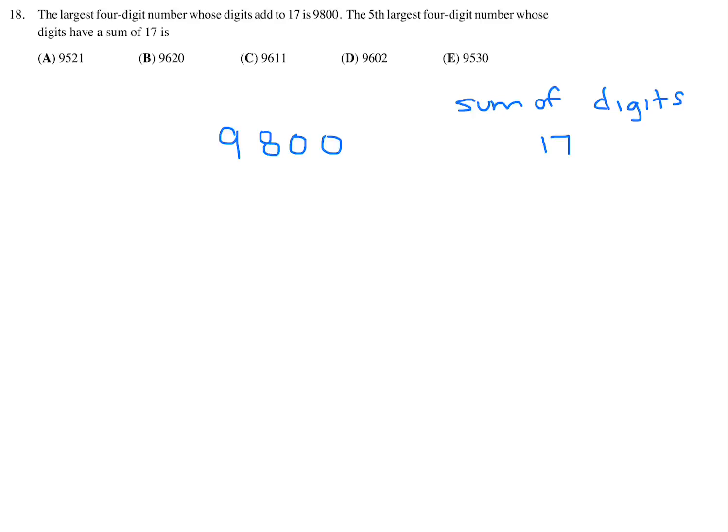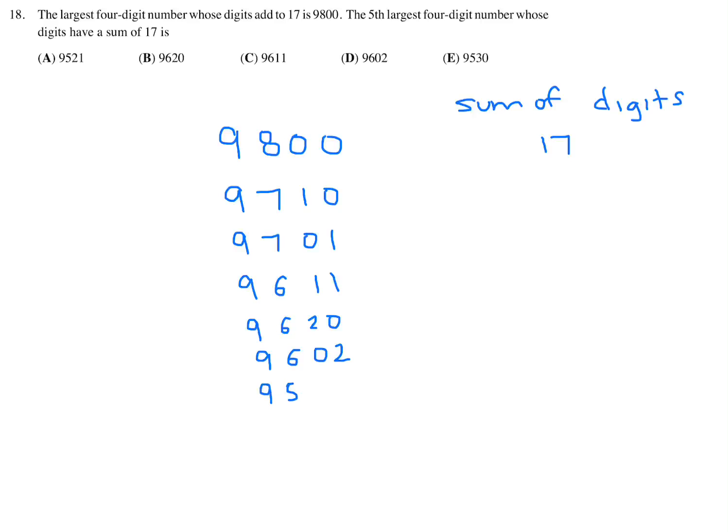All right, so we just have to start listing all of them. The next one is probably going to be 7. And if so, 9 plus 7 is 16, so I've got to put a 1 in here. And then the next one is probably going to be 9701. Let's see, 96. If I get 6, I've got 15, so I've got to put 2 more. So 1, 1. But I can also put 9620 like that, 9602.